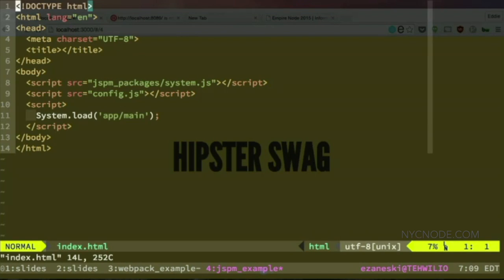And setting it up, it's made to work directly in the browser as opposed to on the command line. So you have your index file. You include this boilerplate. So you import this JSPM system.js. System.js is this proposal for a module loader for the browser. So it actually handles all this asynchronous loading. It's actually pretty cool. It makes a lot of decisions for you. And then we're just telling it to load up the entry point. So I'm telling it to System.import app/main.